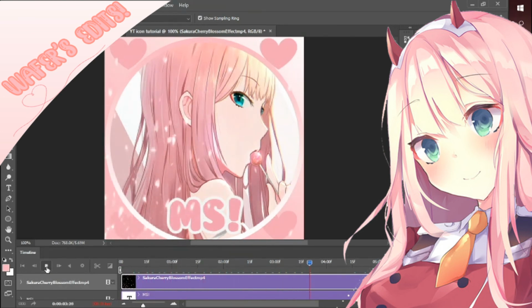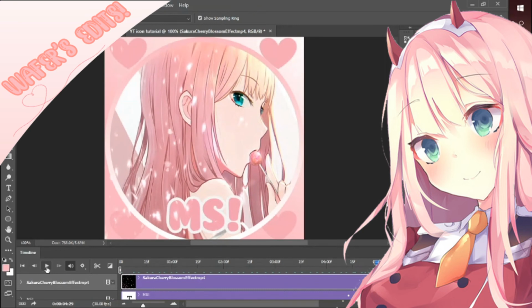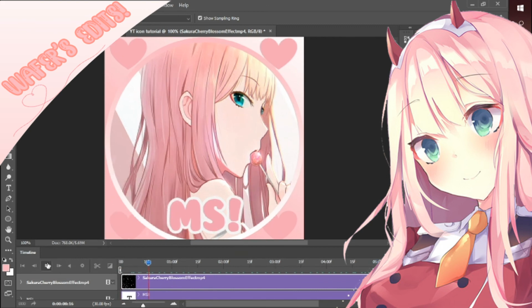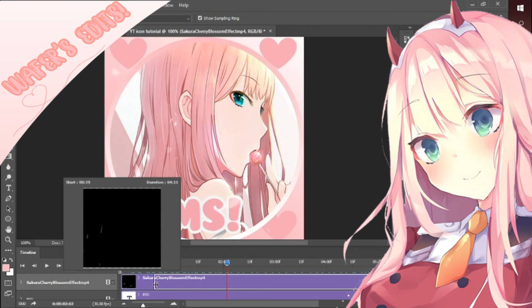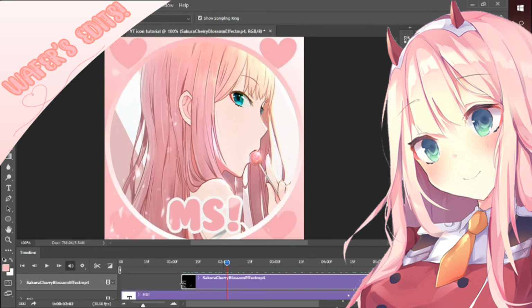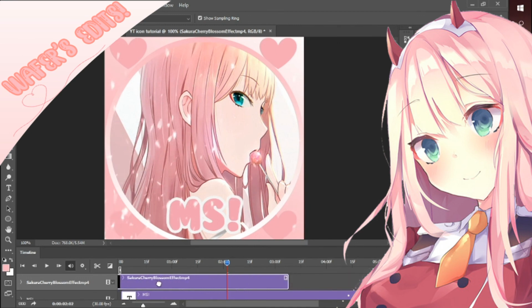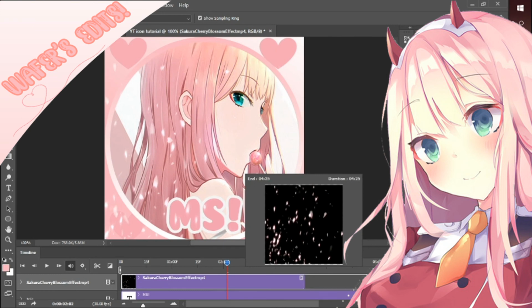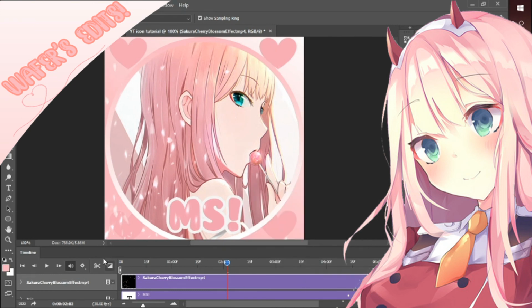Of course, you can make it longer, you can change when the animation starts and stops, but for the most part, that's the core. I'm just gonna trim it a little bit so it can start where I want it to start. And there we go. Works perfectly.